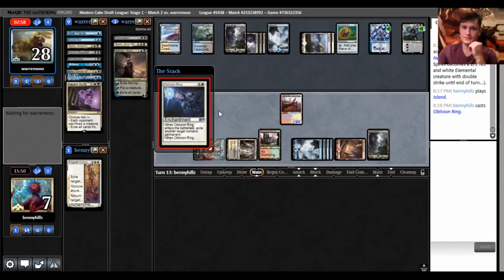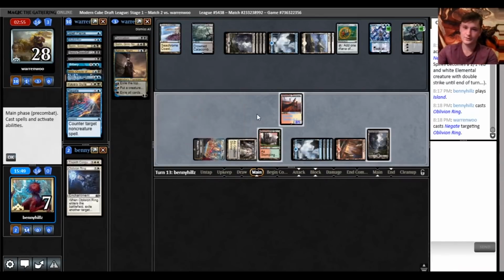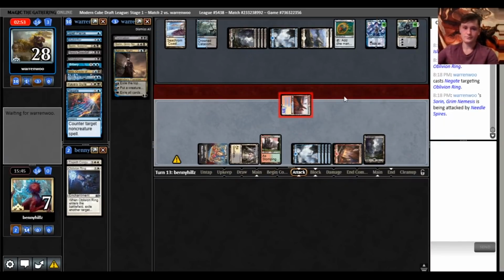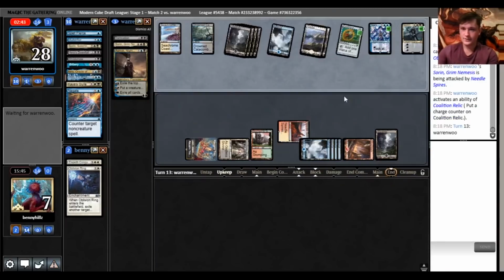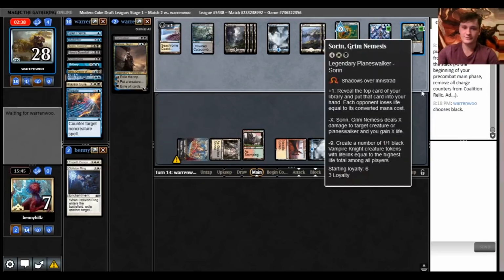Is this going to resolve? They don't have mana for Sublime Epiphany. They do have Negate, though. So we will attack the Sorin. And they can get their Ashiok down. But the Needle Spires should be able to take out the Sorin this turn.